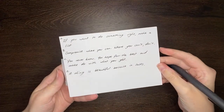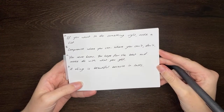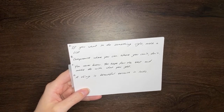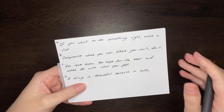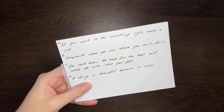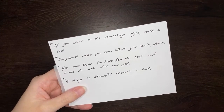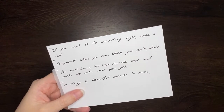Because the last quote is, you're only doing what you believe in, and that's all any of us can do. It's all any of us should do. Which is also a good quote, but it was the last one on the list, so it didn't make the cut. If Vogel liked it enough, he would have put it first. So, these are our quotes. We have, if you want to do something right, make a list, which I'm like, guys, it's a bullet journal. We have compromise where you can, where you can't, don't, which is very in keeping with Vogel's character. You never know, you hope for the best and make do with what you get, which is a little optimistic, but not as optimistic as it could be.